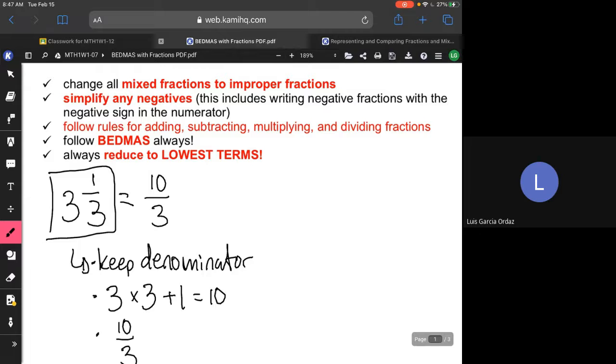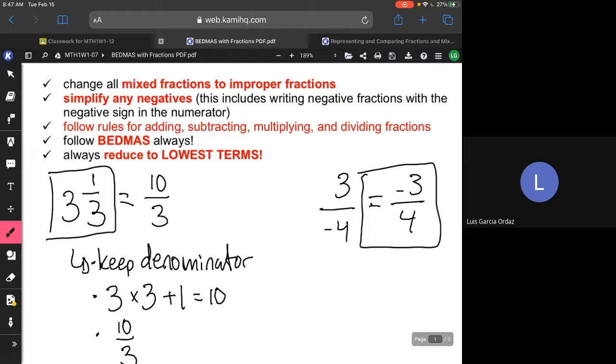Then you're going to simplify any negative fractions. So remember, when you're working with negative fractions, where do I want the negative sign? So if I have it like this, how do I want you guys to write it? Talia? Yep, so it's going to become negative 3 over 4. So I want you guys to work with this. Yes? In the middle? Yeah, you can put it in the middle as well.